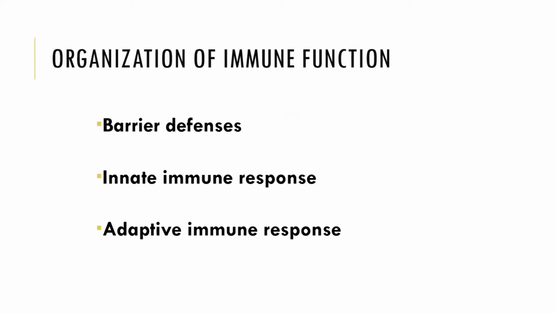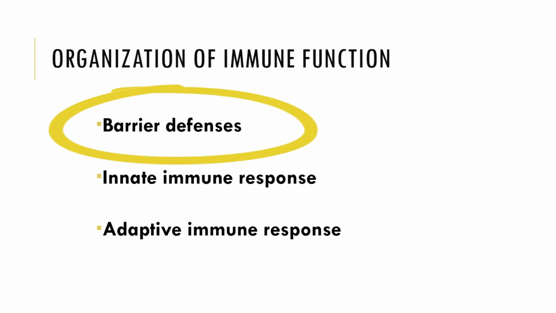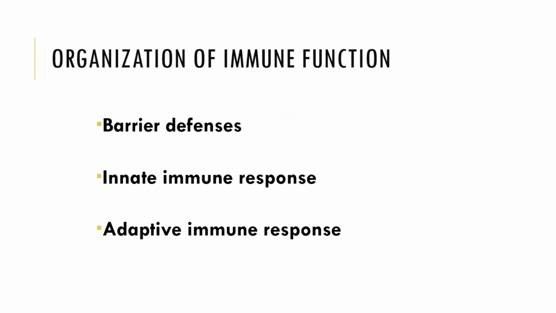So what are the most important things to know for the quiz and the exam on the organization of immune function? Well, you'll want to know that one of the biggest functions is the barrier defense. In the sense of the barrier defense of the immune system, we have our skin offering a level of protection. We also have our mucous membranes that protect us. And what they're going to basically do is they act right away to prevent that pathogenic invasion into our body tissues.